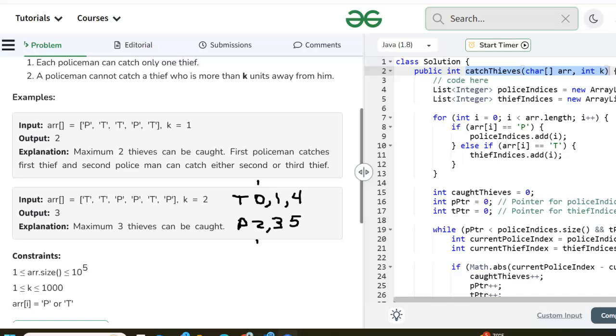We go through the list, and we check to see if the current thief and the current policeman are within the threshold, in this case 2. So we've got 0 and 2. The policeman will catch that thief. It's within 2, so let's keep a count of that. That's 1. Then we advance both pointers. We've got 1 and 3. That's a catch, so now we have 2. We advance both pointers, 4 and 5. That is a catch, and so the total is 3. Output is 3.